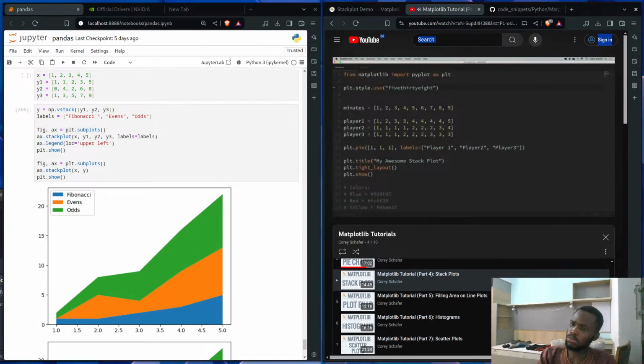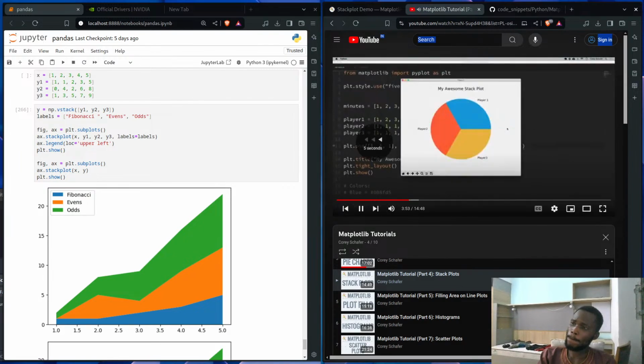So here's what this data represents. So we have a list of minutes, and then a list of points for each player. So in the first minute, they all three scored a point. In the second minute, player one scored another point, so his total is 2, and so on. It goes all the way to the end point. We have the points that the 3 players had at each minute, and for the start we just have a list of minutes.